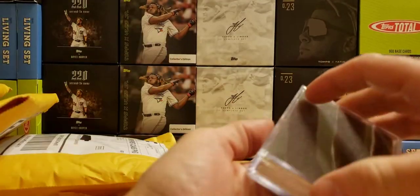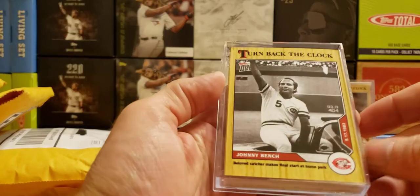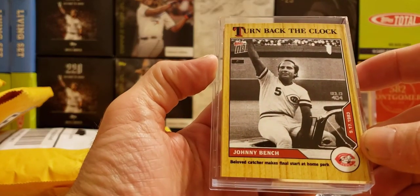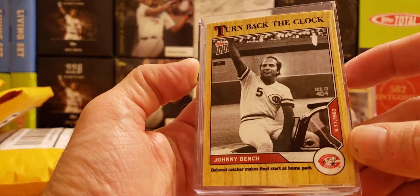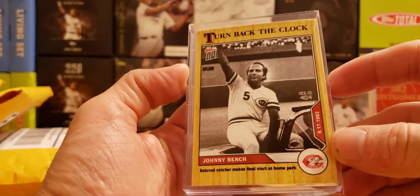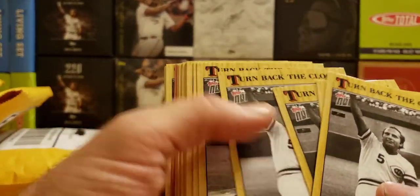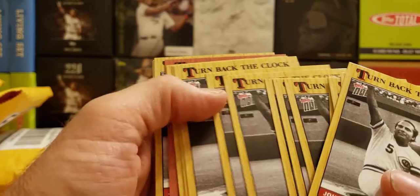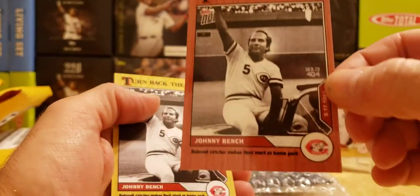And here we go. Let's see what happened in this Turn Back the Clock date. Beloved catcher makes final start at home park. Nice looking card. Oh, and I see something delicious on top, folks. We got one. It looks like we got a cherry red insert. And there it is. Cherry red.